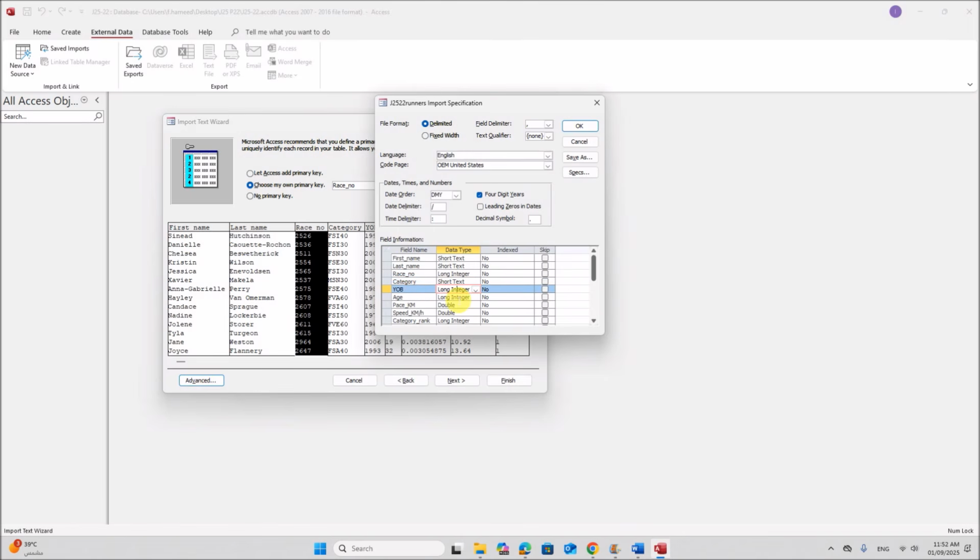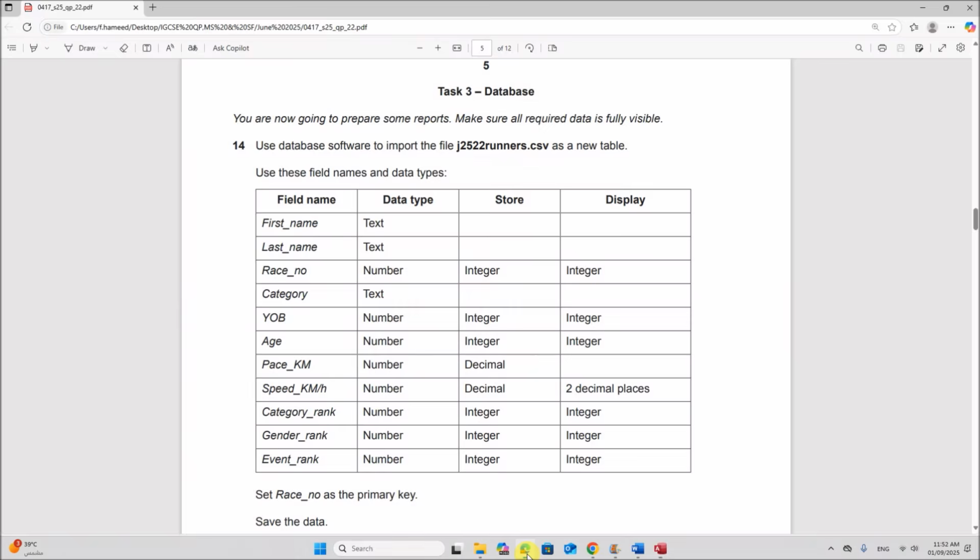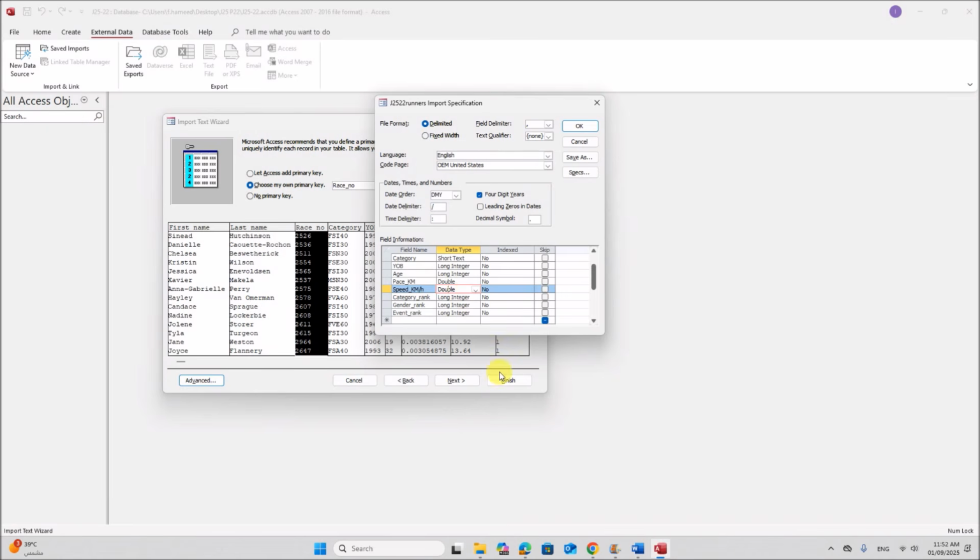So numeric integer is given here, and if it is decimal, in Access it is called double. So it's already set to double. Now category, rank, gender, rank, all these are set to long integer. All of them are integer. So wherever it is integer, we need to make sure in Access it is long integer, and if it is decimal, it must be double. So nothing to change here. Give OK.